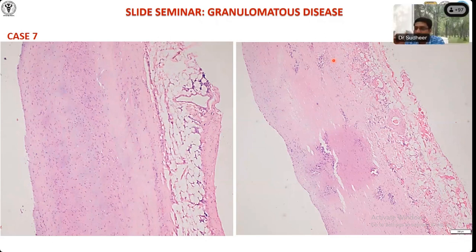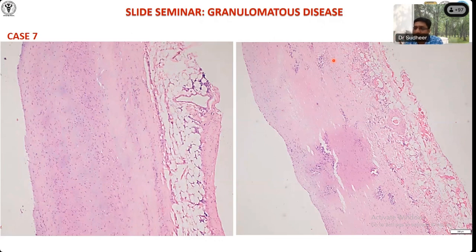Earlier also, previously there was a question raised by the resident. Whenever the inflammation predominantly involves the vessel wall, only then do you call it vasculitis, primary or true vasculitis. If the vessel wall is involved by secondary inflammation, such as in cellulitis where the adjacent vessel is involved, don't call it vasculitis. You should not mention it in your report also. So when the vessel wall is primarily involved by inflammation, then you call it vasculitis.